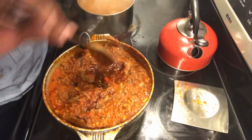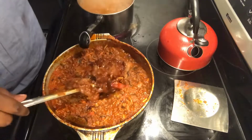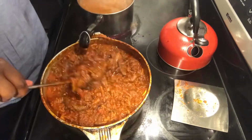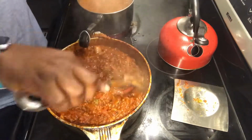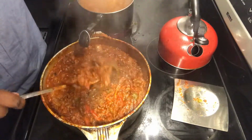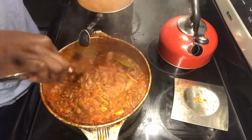As you guys can see real good, right here, I got a little puddle. That's honey. After tasting it, we realized that we was going to need a little bit of honey in there. So I'm just going to add that in. But you guys see what happened? You see how thick that is? How luscious? I don't have a watery sauce.